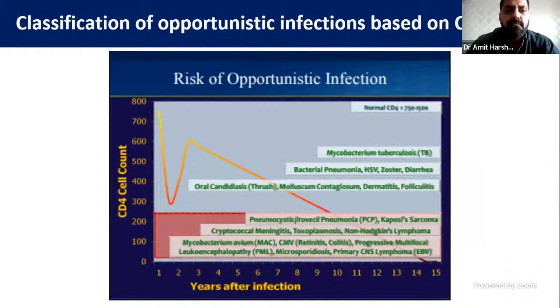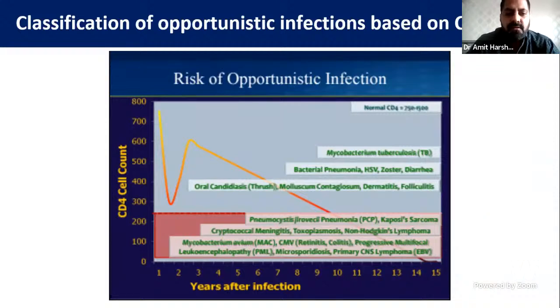Next slide, please. If you look at this slide, all of you must have seen this thousands of times. If you follow the trend of CD4 counts, it goes to a lower nadir level and then rebounds back. It's the natural course of the disease, wherein you would find around 50 to 100 cells per year reduction in CD4 cell counts. On the top, tuberculosis is seen across the CD4 counts, and bacterial pneumonia, zoster or diarrhea are also seen in immunologically normal people. Those are the disease patterns you would see with a CD4 count somewhere around 500.